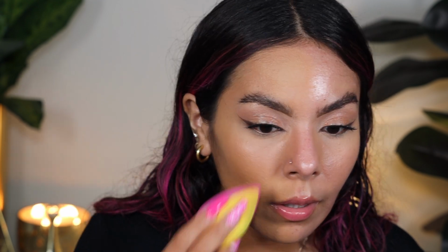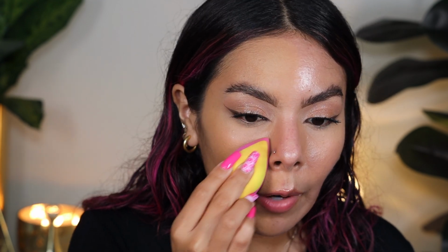But I think this one is pretty good, and I think because right now I do have a little bit of a tan, it's going on better with my complexion than a lighter shade would. Because I feel like with powder, sometimes they can definitely pick up a little bit more on that lighter tone, so you kind of want to go in a little bit darker than what you would go, and that should match you much better. But I think that's a good match so far.